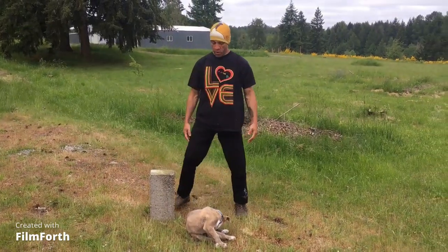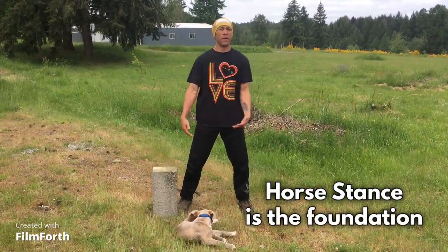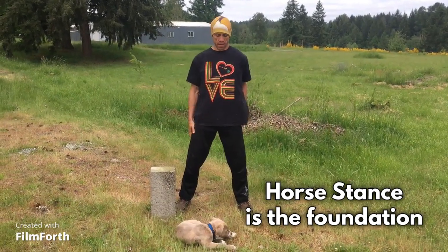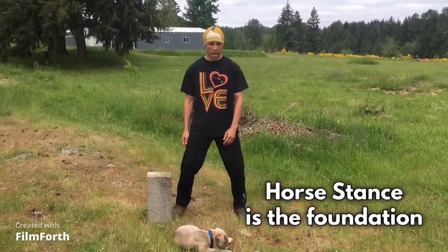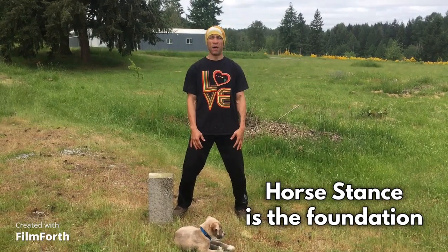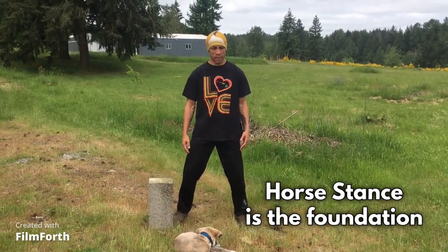Horse stances. One of the very first things I learned. I checked out yoga books, karate books, judo books, stretching books. I'd bring them home and read them. And from the get-go, nearly all of these practices start with a good horse stance.